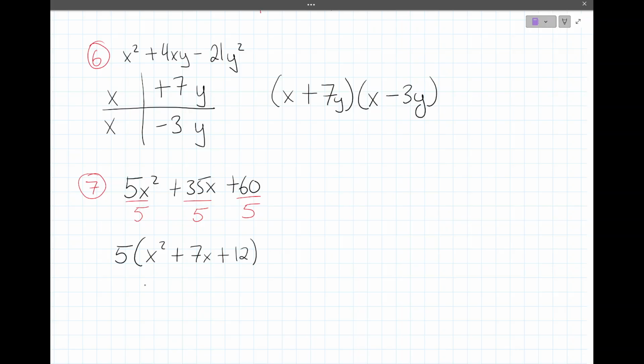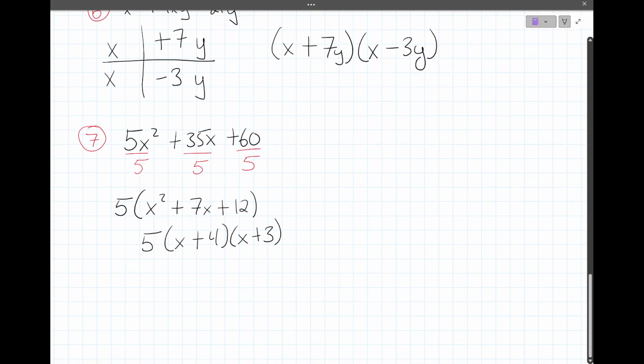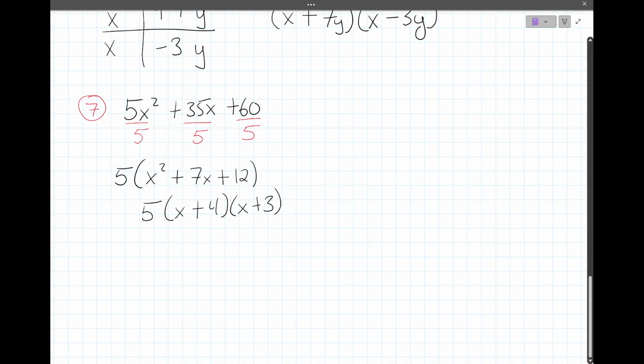Hey, and that's the same as the first problem we had. I'm not going to resolve it for us. It's just going to be x plus 4, x plus 3. And some of you may be wondering, why are we doing so much of it? Well, we're going to see the applications and use for it later. We're just going to master it right now. And when we get to the applications and use, it's going to be very clear why we did that.